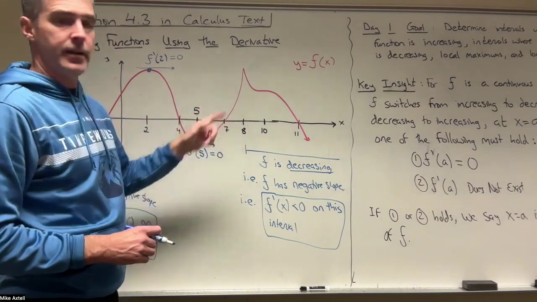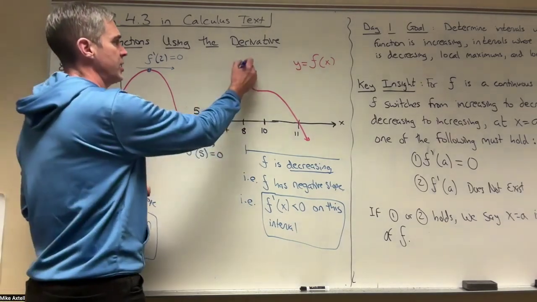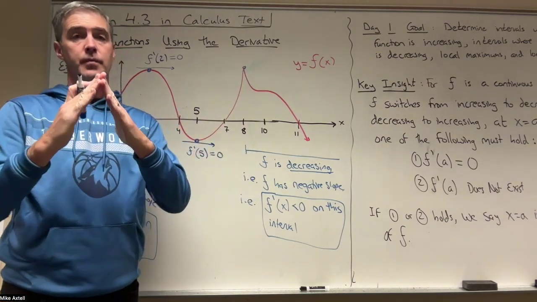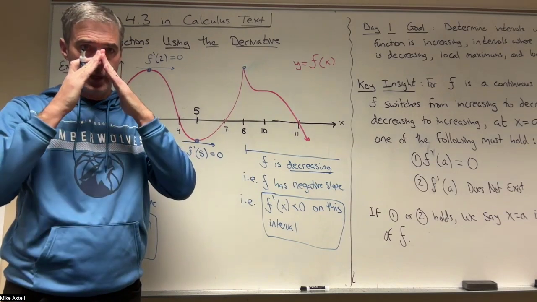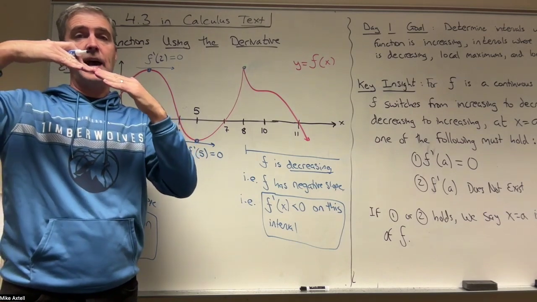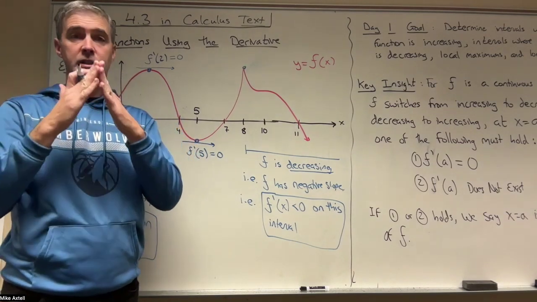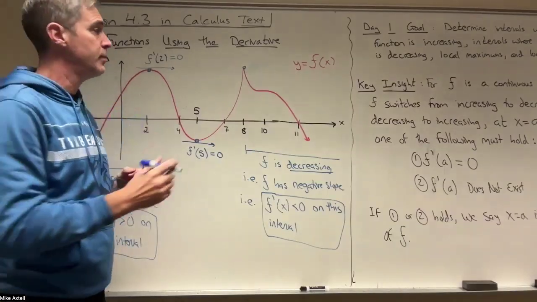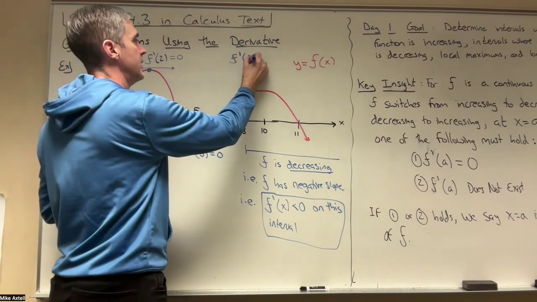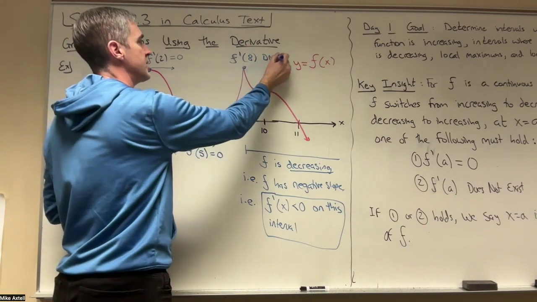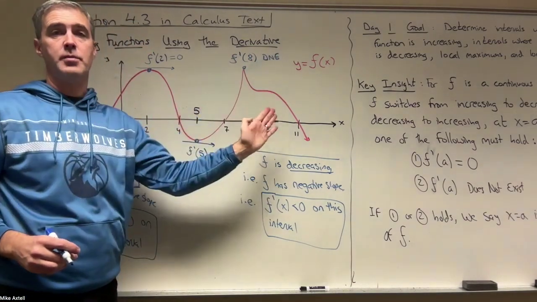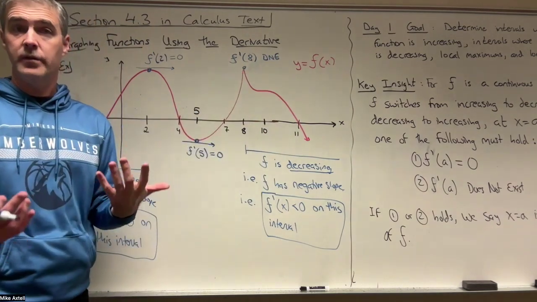Okay, well, now at 8, we go from increasing to decreasing. Something strange happens up here as well. We have this sharpness, okay? So if you're sharp, no matter how much you zoom in on the graph at that spot, it's still going to be sharp. It's never going to look like a nice flat line or line at all, okay? It's always going to look like it's sharp. And what this means is that the derivative at this spot, 8, does not exist, okay? So I can go from increasing to decreasing by having a sharp turn, which means the derivative is not defined.